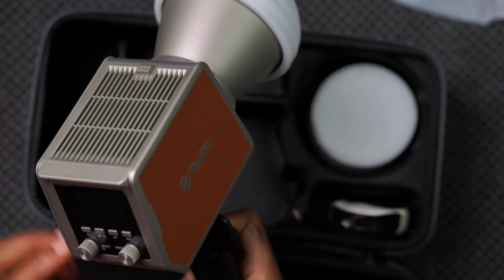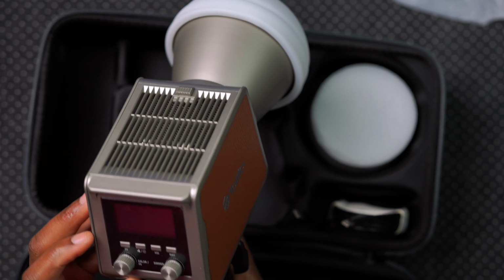Of course, these are the results of this Tolifo PL, or Palm Light, 100 watt RGB light that you're looking at. If I was to switch it off, just to show you how it would look, this is how it would look if I turned off my key light.